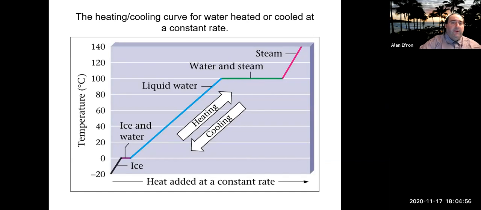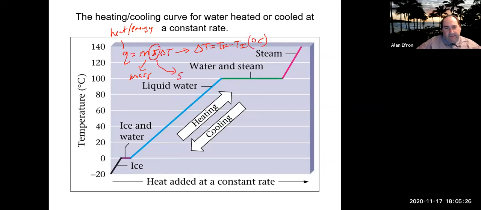And again, we're not going to really do these calculations because we don't officially talk about specific heat, but you might remember specific heat from an earlier class. And it is this equation here, and that is Q, which is heat or energy. M is mass. Delta T is the change in temperature, which is our final temperature minus our initial temperature, actually in degrees Celsius, one of the few that you leave in degrees Celsius. And S is our specific heat capacity.